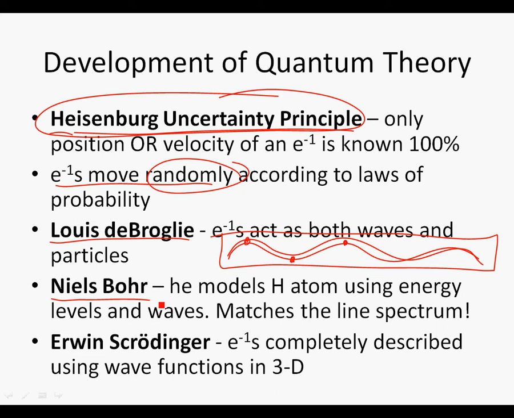And the neat thing was that his model of hydrogen happened to give those lines of light that hydrogen makes really, really well. So his model worked really successfully for hydrogen. Unfortunately, it didn't work when you put more than one electron in the atom, which is why Schrodinger came along and came up with the last model of the atom. This is the modern model of the atom. We have Schrodinger to thank for that.